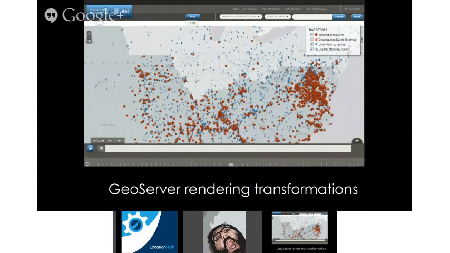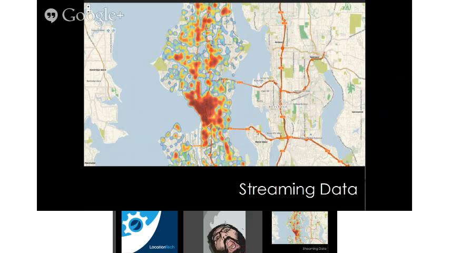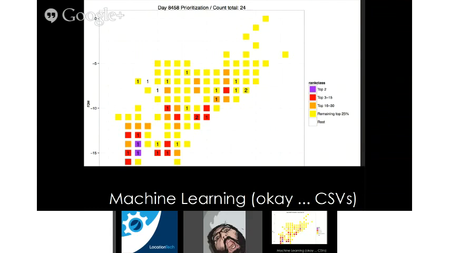We've integrated with GeoServer, which is a popular open source map rendering application, which allowed GeoTrellis to use the data sources directly. More recently, we've been doing work with streaming data. So this here is a screenshot of an application that simulated visualizing and analyzing 911 calls in Seattle sped up at 30,000 times speed. And dealing with and analyzing real-time data is one motivation for having performant, scalable geoprocessing. And another thing that we've been working on really in the last month is using GeoTrellis for machine learning, specifically predicting where events may occur from past event data. And talking about machine learning is a much sexier way of talking about generating CSVs, which then can be processed by machine learning systems.